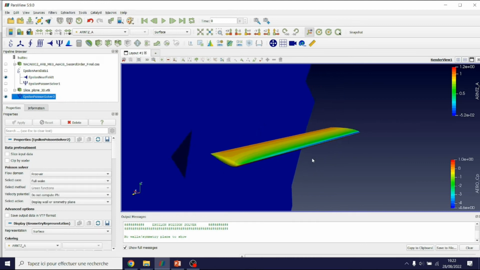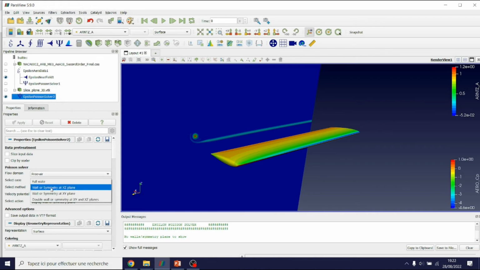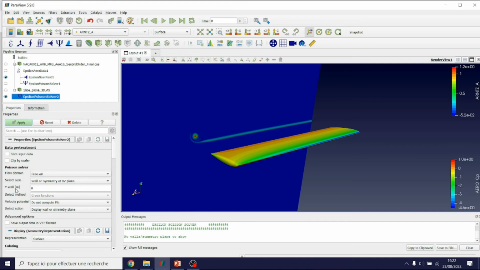In my case, I have simulated just half of the body with the symmetry plane lying at the XZ plane. So here I have to say that I have a symmetry plane at the XZ plane. And I can even define the y coordinate of the symmetry plane or the wall. In my case, it's 0 because the symmetry plane lies at the 0 y coordinate, so I leave it at 0.